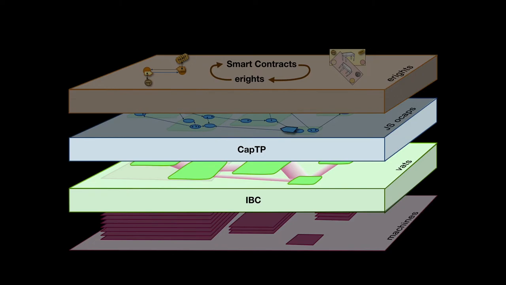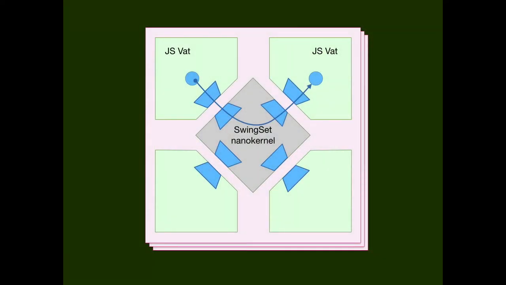So now we're going to shift our attention to the VAT layer. We're going to start with multiple VATs in a single chain, where we built this thing called SwingSet, which is analogous to an operating system microkernel - called the SwingSet nanokernel - and it stands between a set of VATs. So each VAT is a unit of synchrony, but the SwingSet as a whole is a unit of determinism. So each layer here is another validator of the same chain, and they're all running the same SwingSet, the same set of VATs, in the same deterministic order.